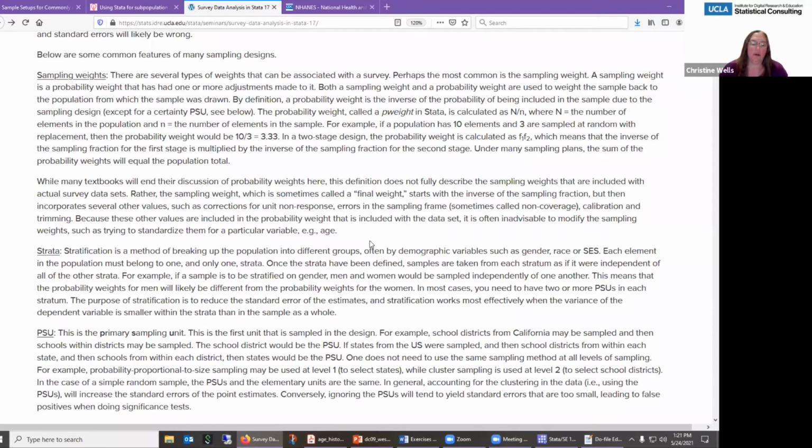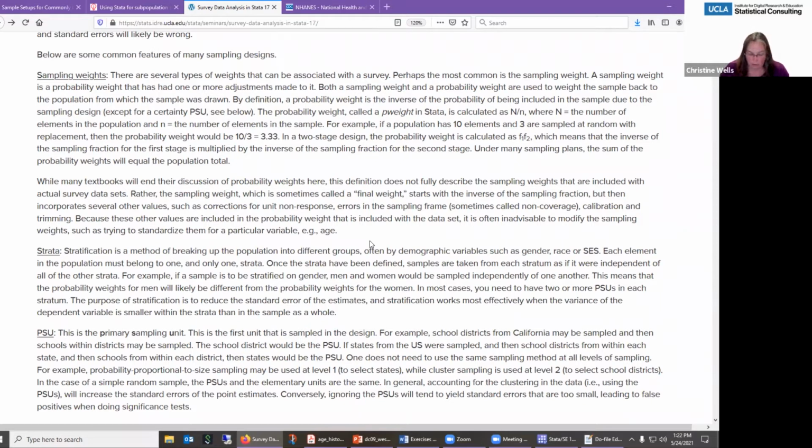If your survey, for example, the California Health Interview Survey, only uses strata, then that's all you use. Some surveys only have clustering or PSUs, and so that's the only thing that's used. But at any rate, these are used in the calculation of the standard error. And typically what happens is that they inflate, or make larger, the standard error.